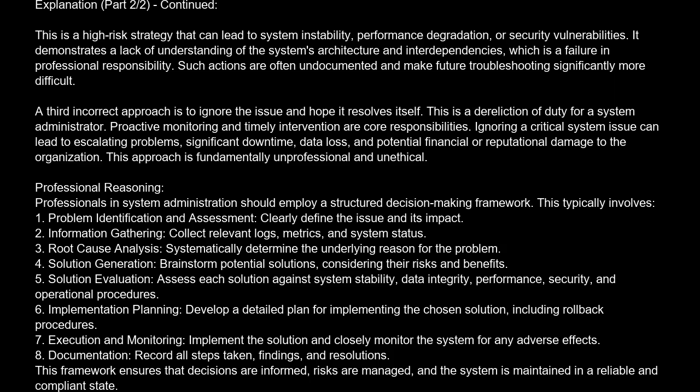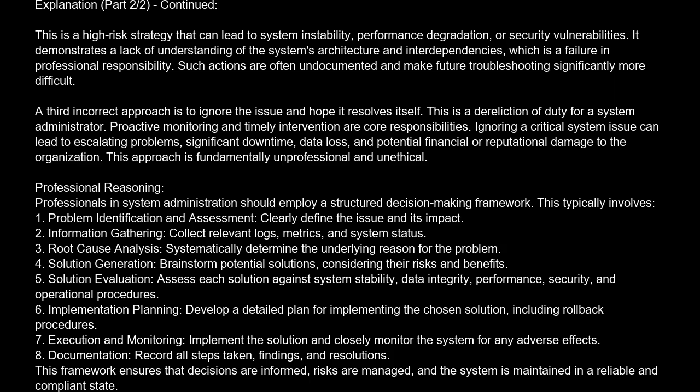Professional reasoning. Professionals in system administration should employ a structured decision-making framework. This typically involves: 1. Problem identification and assessment. Clearly define the issue and its impact. 2. Information gathering. Collect relevant logs, metrics, and system status. 3. Root cause analysis. Systematically determine the underlying reason for the problem. 4. Solution generation. Brainstorm potential solutions considering their risks and benefits. 5. Solution evaluation. Assess each solution against system stability, data integrity, performance, security, and operational procedures.